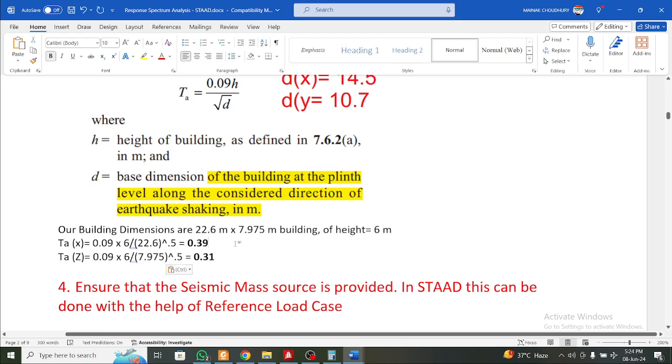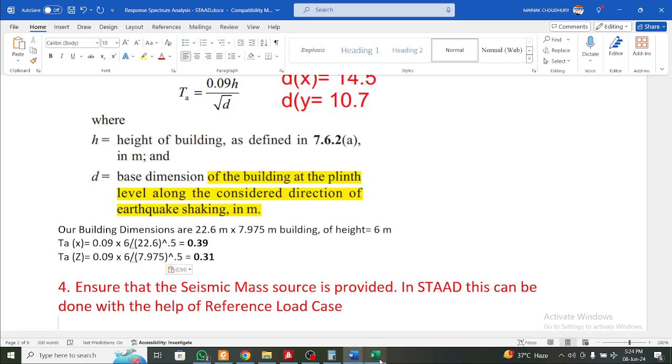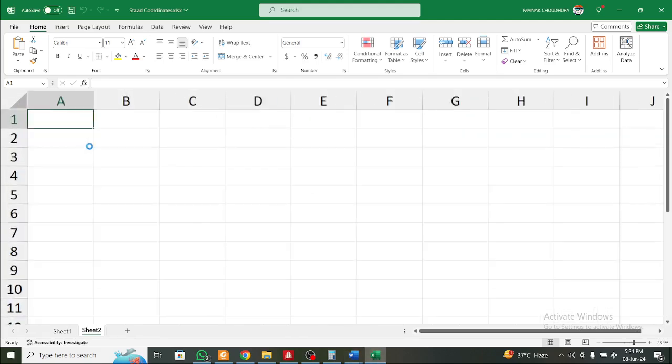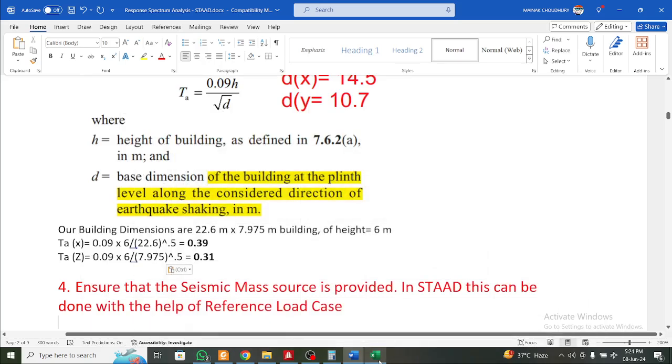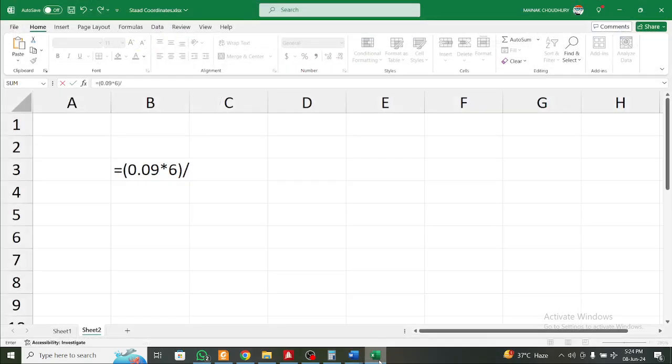Calculating this, let's use Excel: 0.09 into 6, divided by the square root of 22.6.